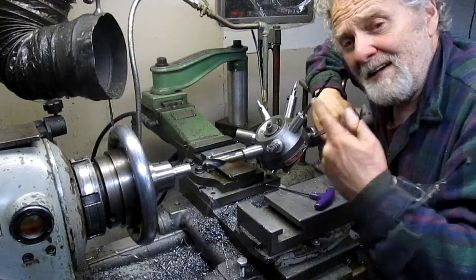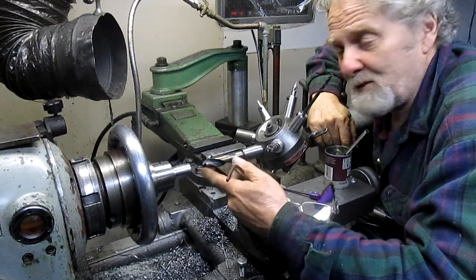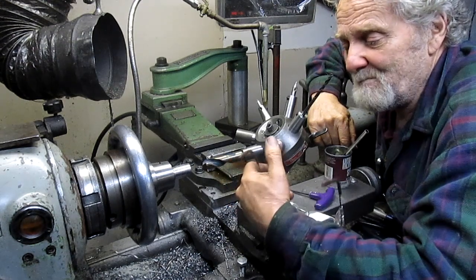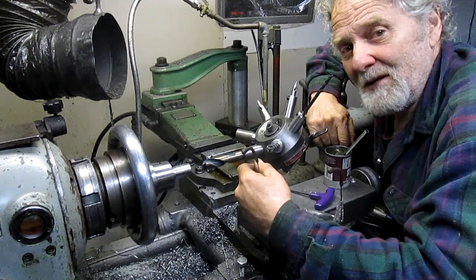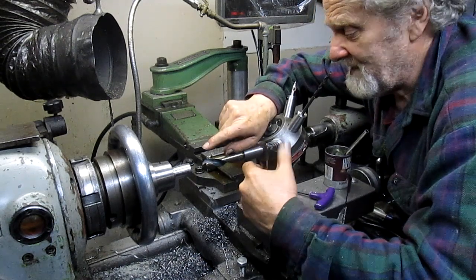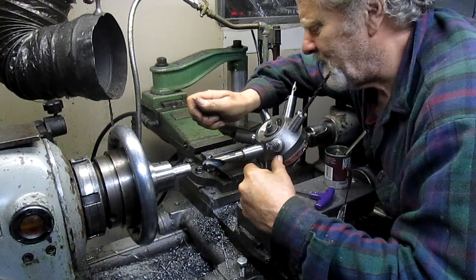Well, hell's bells, I just grabbed a piece of scrap metal, and I must have grabbed a piece of drill rod or something like that, because this thing just won't cut it. And I've got brand new resharpened drill bits all the way around, and I don't want to mess them up. So we're not going to go any further than that. But this has been a fun project. I've really enjoyed it.